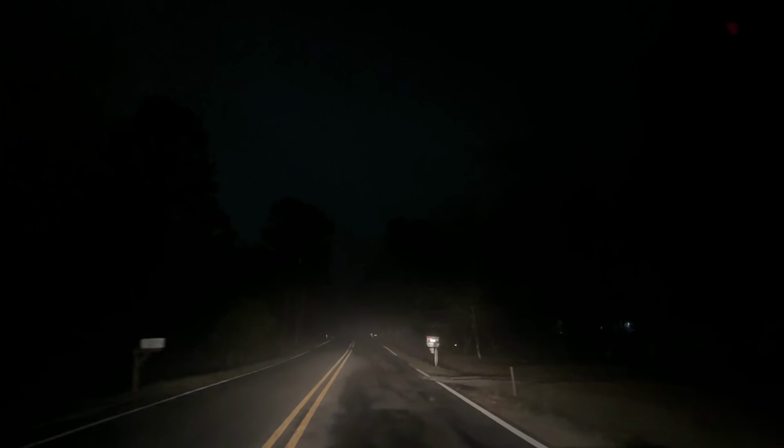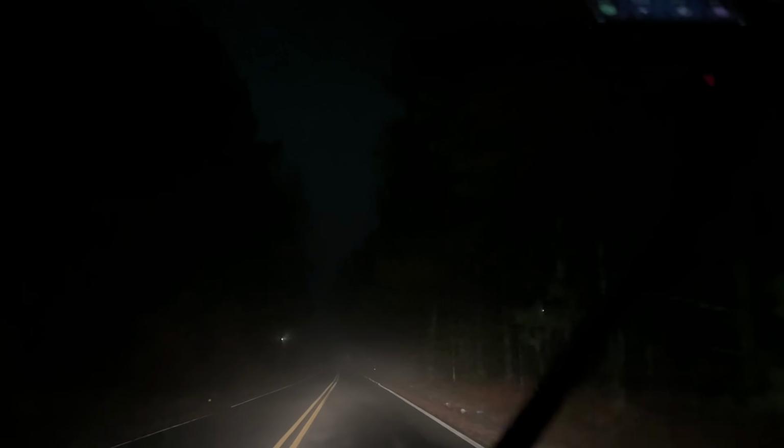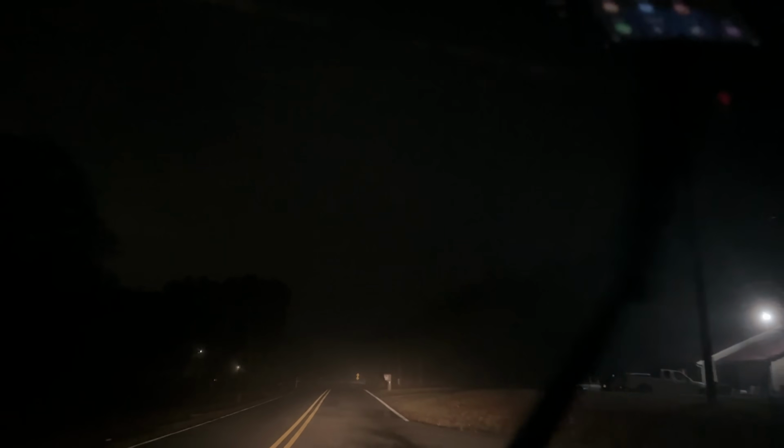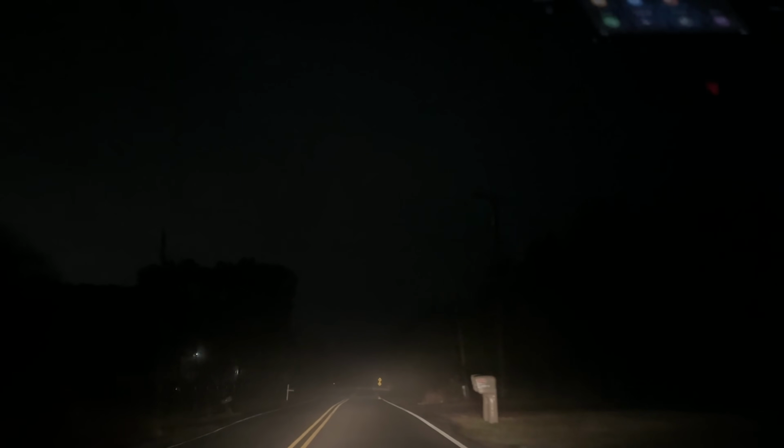I know my time with those salamanders was very brief, but it is very difficult to get video and photos in the pouring rain. It actually has let up now, but I'm on the way home at this point. I don't know if you guys can tell how much water is on the side of the road. We got a lot of rain, and we've already had a lot of rain over the past couple weeks. It just hasn't been warm rain. This was finally warm rain, and I would imagine the spotteds and stuff probably got going tonight. We'll probably go check up on them soon. Look at this puddle I'm about to drive through.